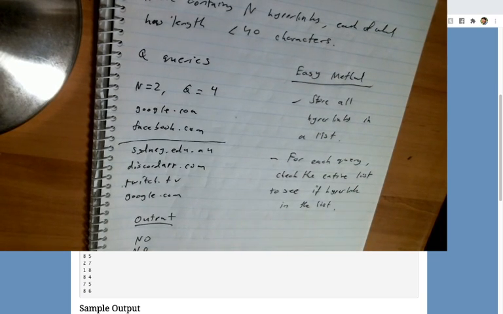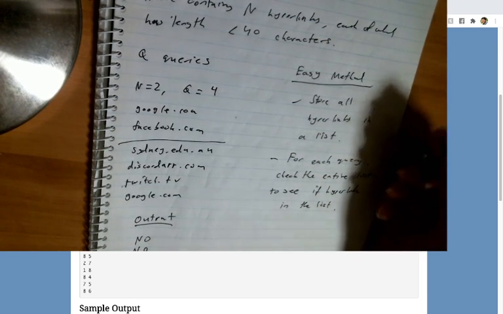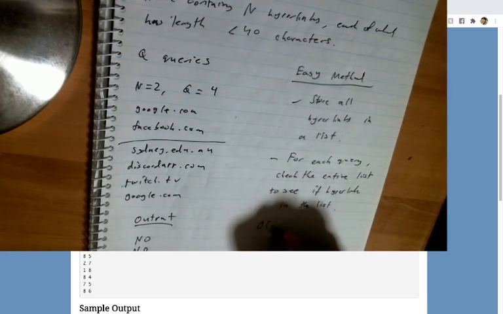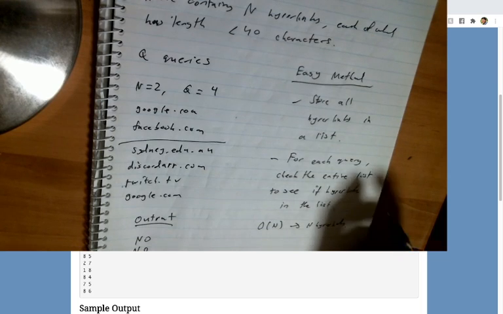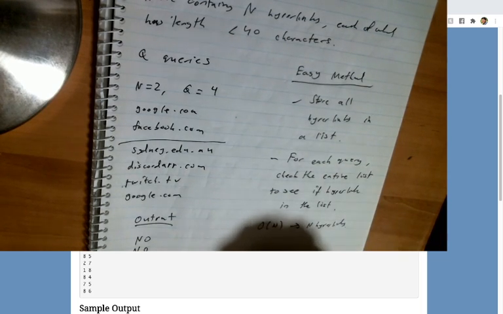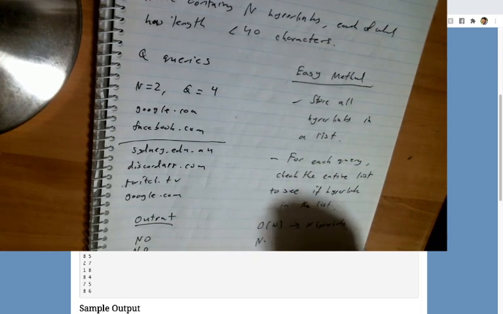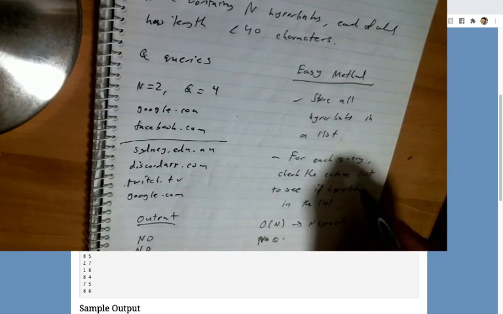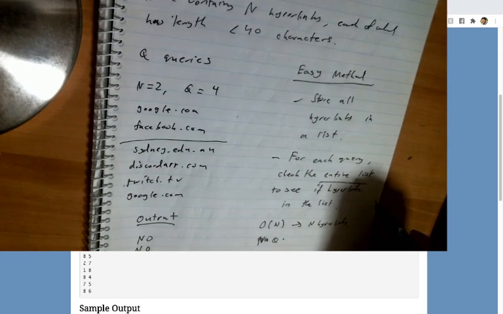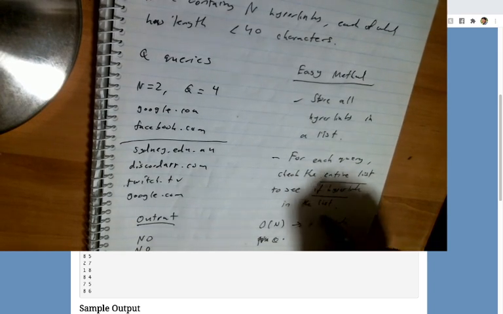Okay, so how long does this take? Store all hyperlinks in a list: this takes O of n time because there are n hyperlinks. Now, for each of the q queries, we have to check the entire list of n elements to see if the hyperlink is in the list.